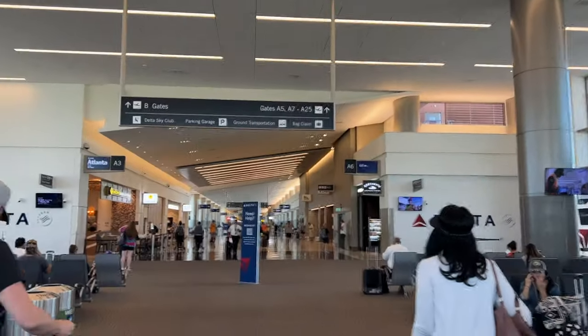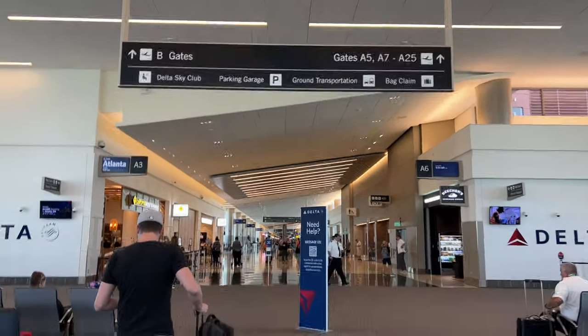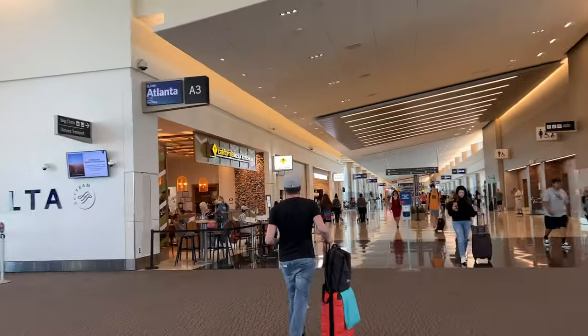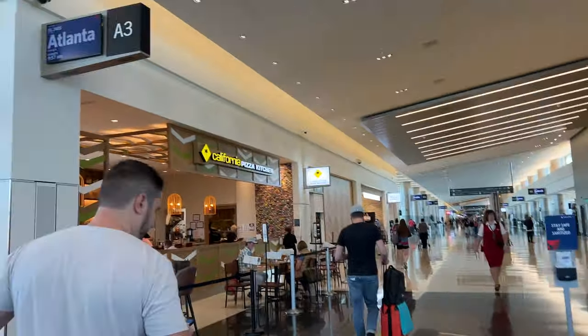There are some great designs — it looks like some sort of bird or plane, it's definitely not Superman. When you get off your plane you'll want to look at the signage. Right there it says 'to gates B.' I am now near gate A3 in this terminal right here.